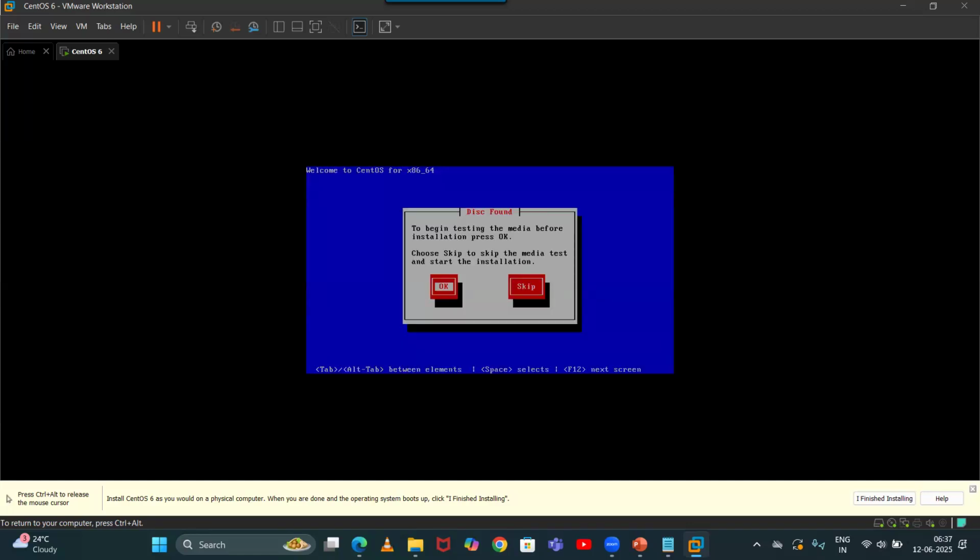Select skip by using the tab button on your keyboard. Using the tab button, select skip. Press enter.